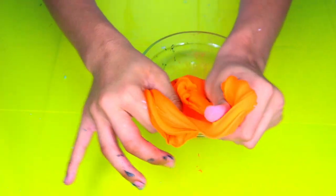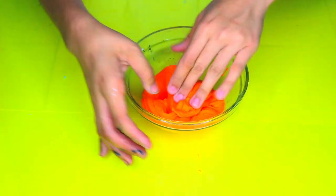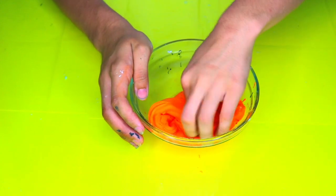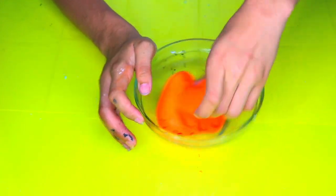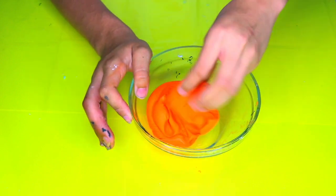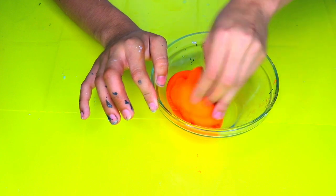Okay, and once you're done kneading your magic model clay and the water all together, you guys are gonna create this amazing stretchy slime consistency. Honestly, it's not all the way slime cause it's not quite all there. But it does give like a little slime texture and that butter slime type of feeling. So I guess I give it a good pass — you guys have to do it, recreate it for yourselves, and let me know what you guys think.